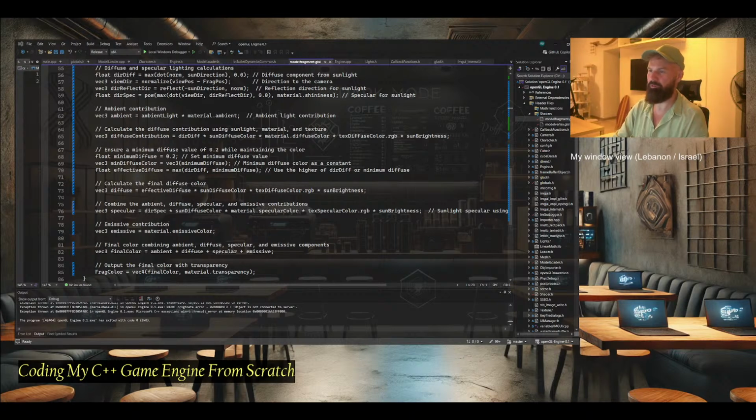So let me show you what I did. I made a 2D game. So I was making this 2D game here. And I developed it quite far.